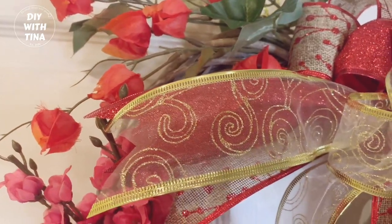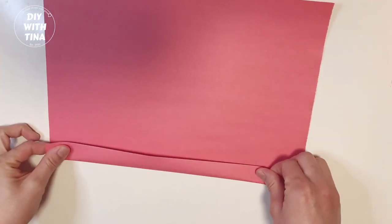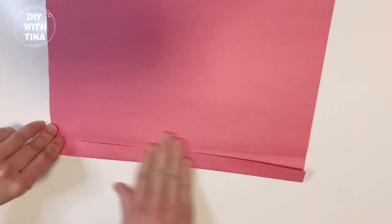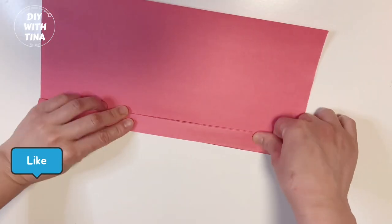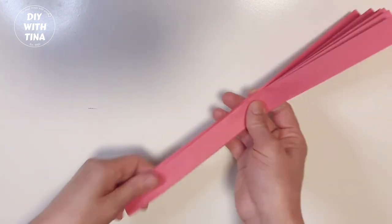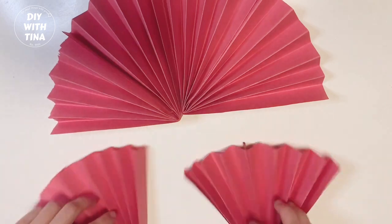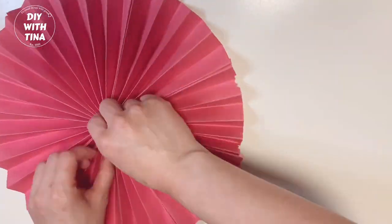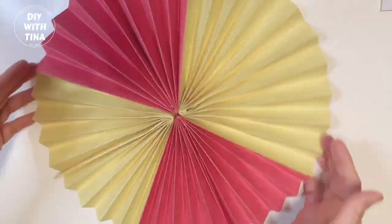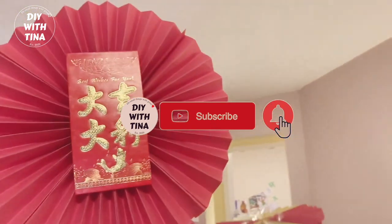For the third tutorial, we'll make Chinese New Year wall decoration art using four construction papers, red packets, glue stick, and double-sided tape. This is a very simple craft. Take a sheet of construction paper and make an accordion fold — simply a series of alternating folds. Fold it in the middle and glue them together; a glue stick holds construction paper very well. Do the same with the other three papers, then join the corners using glue stick. Finally, use double-sided tape to stick a red envelope in the middle. Voilà — I loved how the alternating red and yellow papers made this wall art pop!